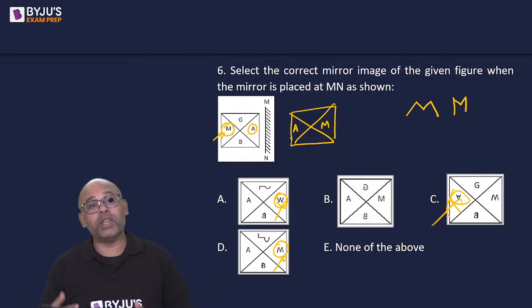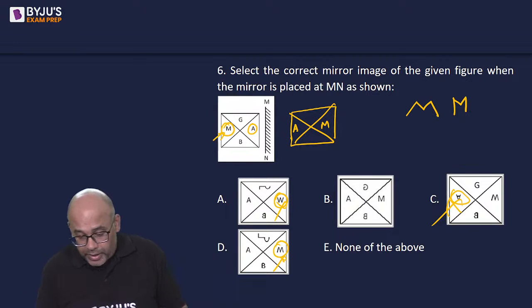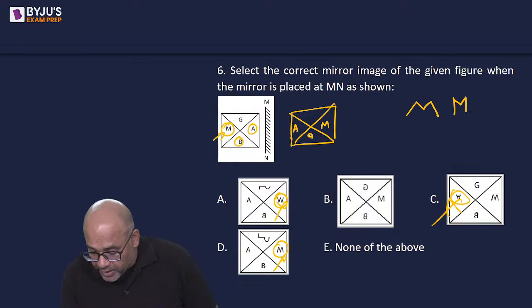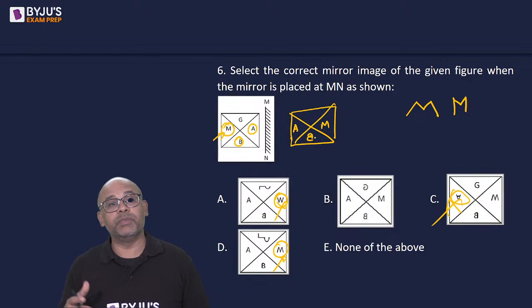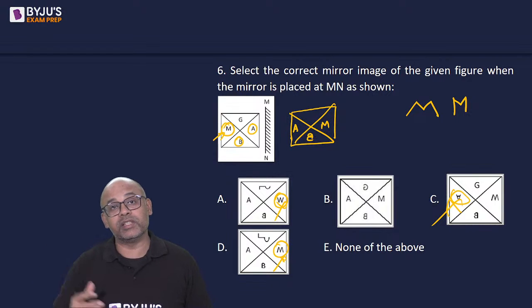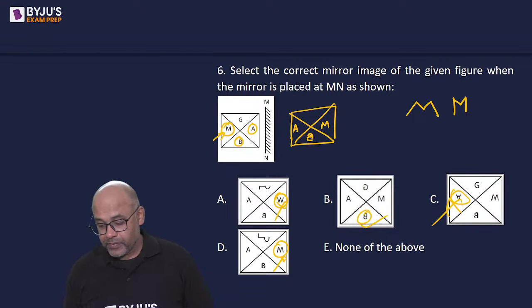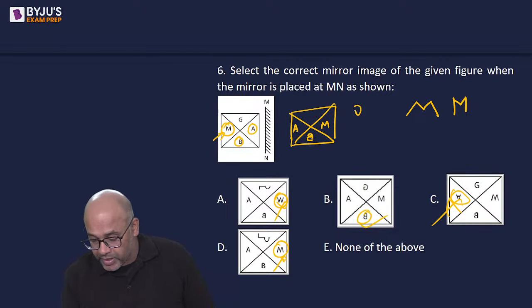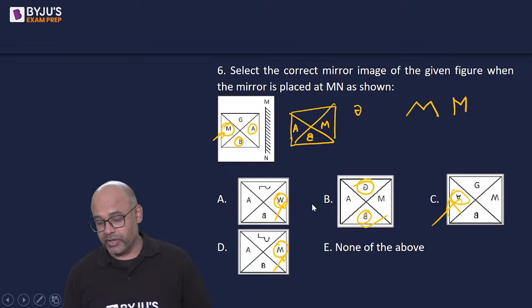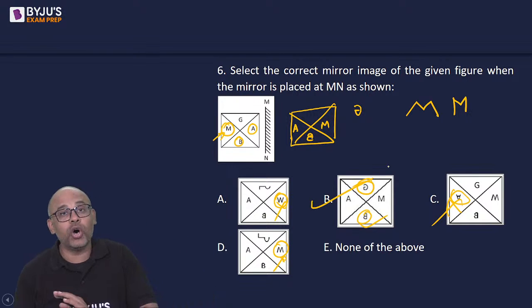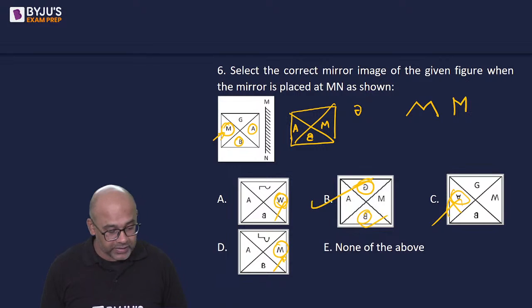Now is it B or E? Still don't mark B directly. You have to check between B and E. Now what happens to this B? This B will become reversed because B is not symmetrical that way in terms of vertical symmetry. So you will get another B, which is correct. What about G? G is here, so G will become like this, which is what is given over here. So B fits all of the criteria, therefore that is your answer.